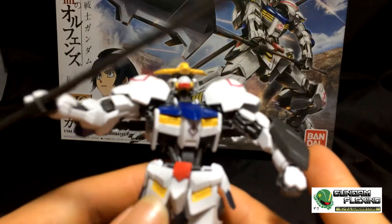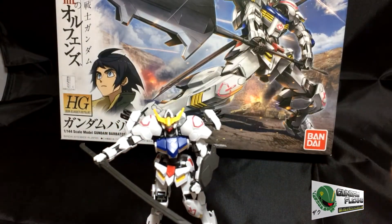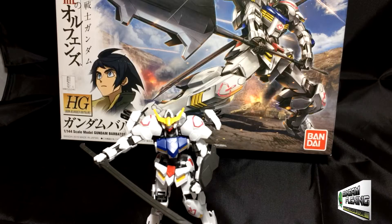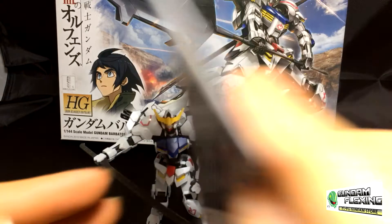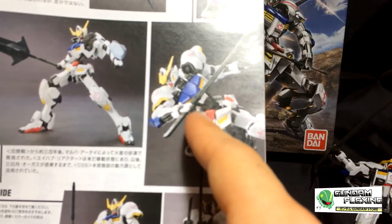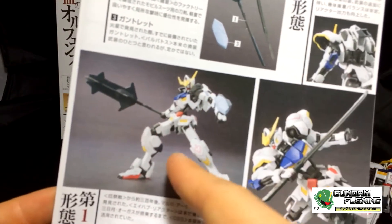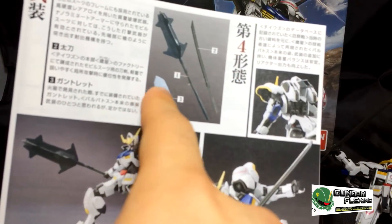I think it's pretty good for posing. Let's see if we can put him in a neutral position. Pretty good for battle positions or battle poses, especially just with the mace and with the sword. But it sort of sucks that it doesn't come with any rifles or whatnot. This is the pamphlet. He was originally in this position at the beginning of the video. This is another battle pose you can do with the mace and the shield — like getting ready. The weapons are the sword, the mace, and his little defensive shield.